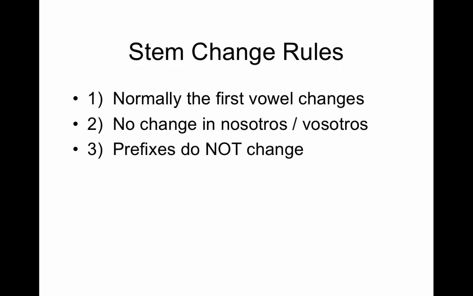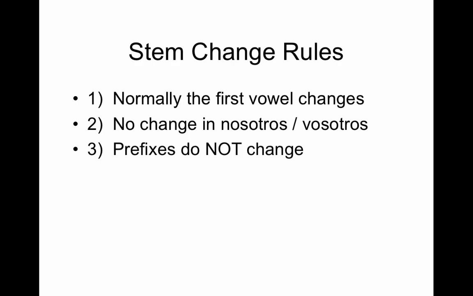Remember, there's 3 parts of a word. There's a prefix at the beginning, there's a stem or a base or a root in the middle, and then there are the conjugation endings, which we'll call suffixes for now, that go at the end. So for our intents and purposes, the suffix is o, as, a, amos, áis, an. That's going to do the same thing that we've always been doing. If it's an AR verb, ER verb, IR verb, it's going to do the same thing. But the stem is going to change. So those are the stem change verb rules.